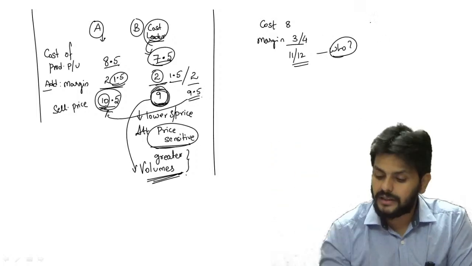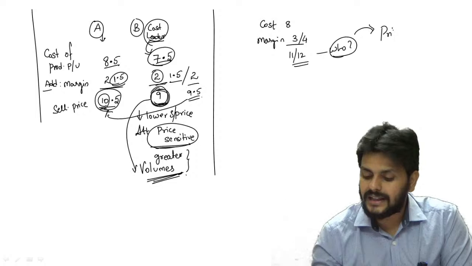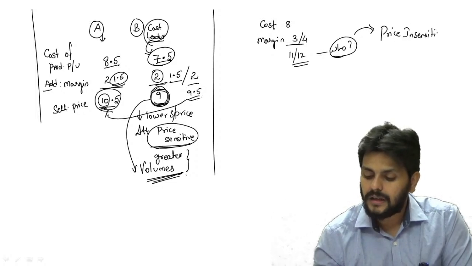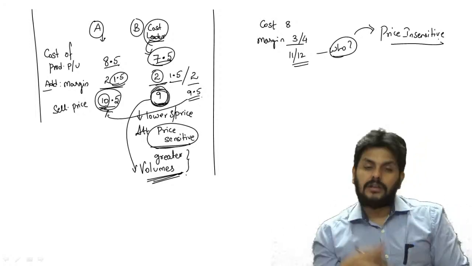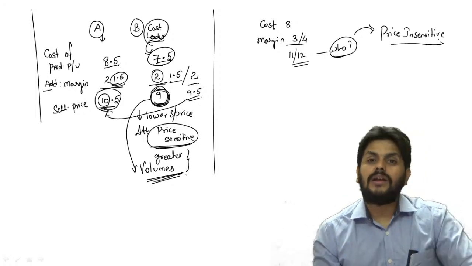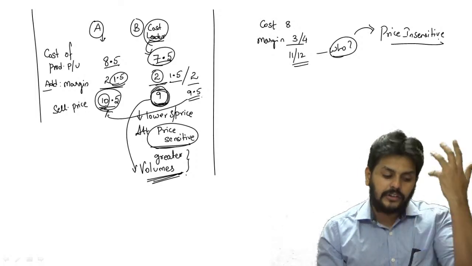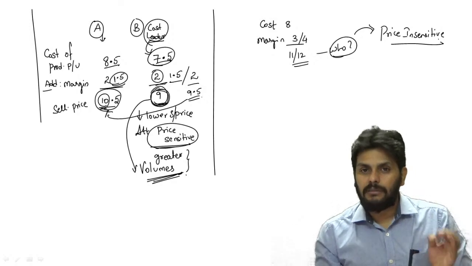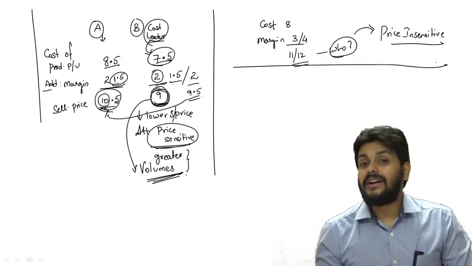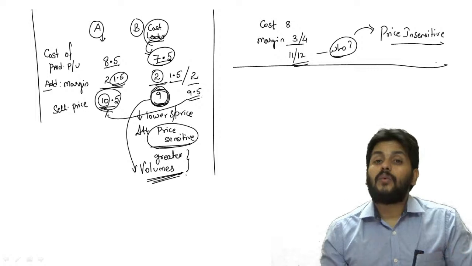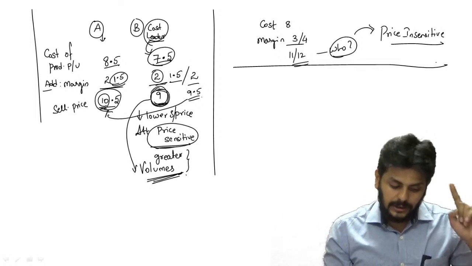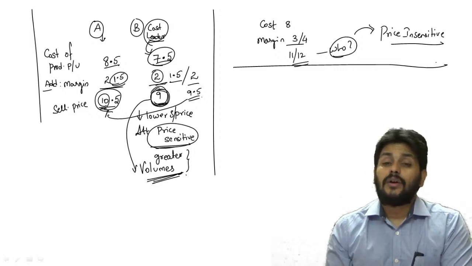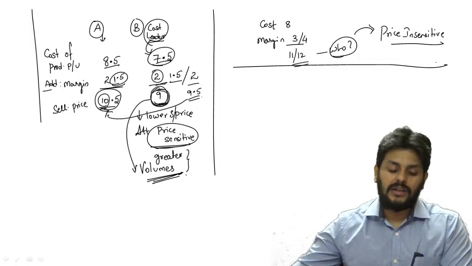There will be somebody who will buy this, who is called a price insensitive customer, who is more bothered about the usage of the product, the novelty of the product, or the features of the product, who does not bother about what the price is. So this kind of advantage is available to a product which has differentiation. These are people who target such customers who are ready to pay for the novelty of the product.